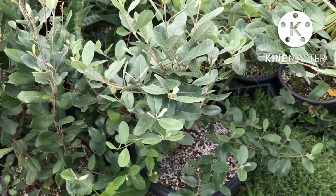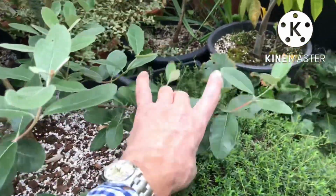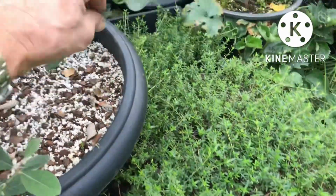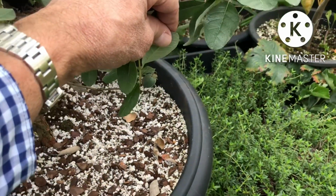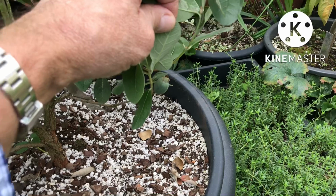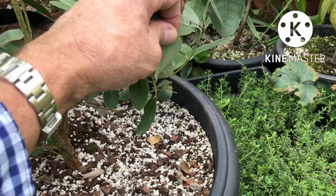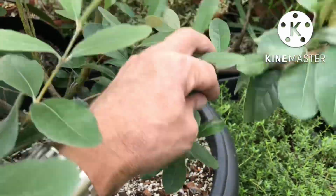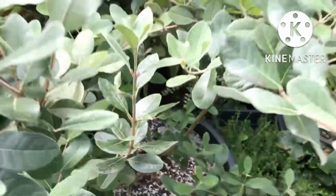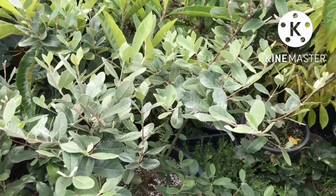Again, it's not a fruit I know anything about, and interestingly enough, this one had 1 flower on it, and if I can spot it, it did set 1 very, very small fruit. Now we are in the latter half of September, but the fruits do normally grow through the whole of October and probably into November, so this may, if it doesn't get knocked off, get to an edible size by the time they're due to be ready.